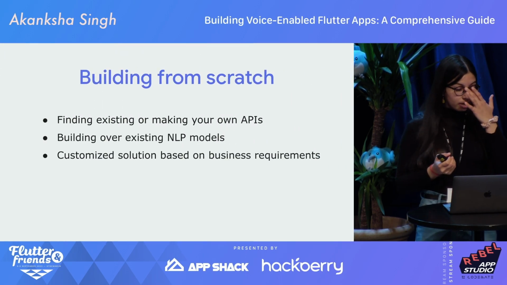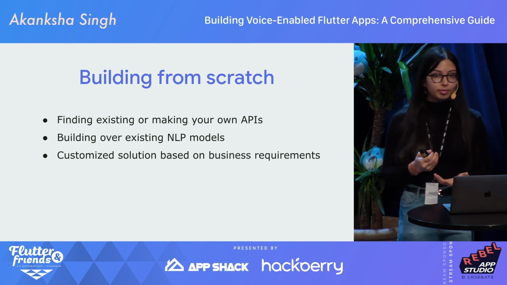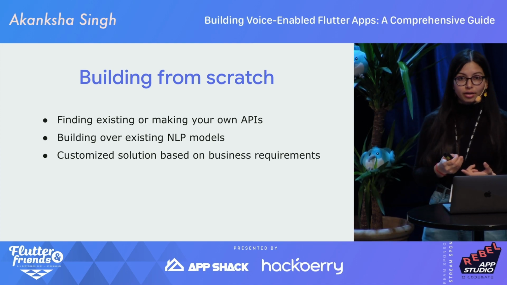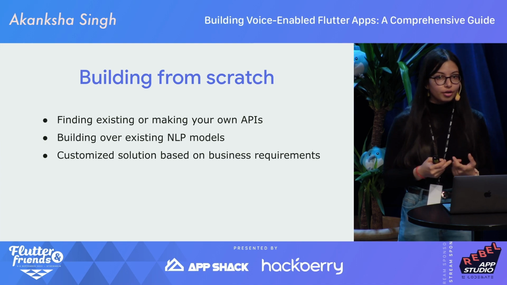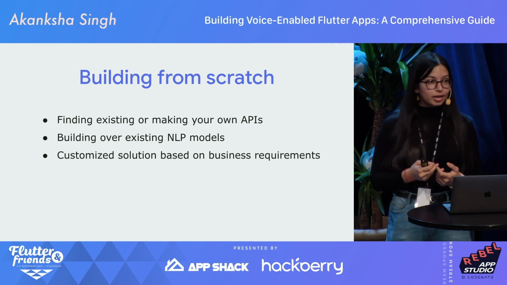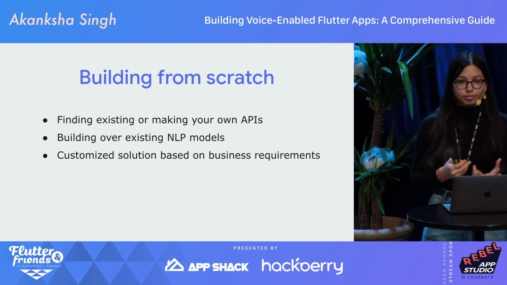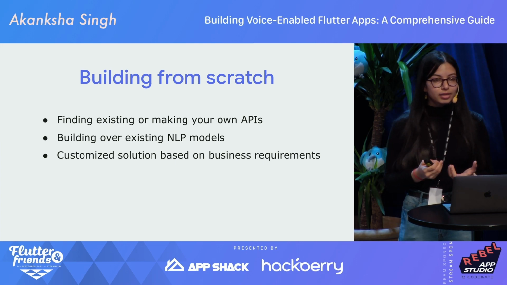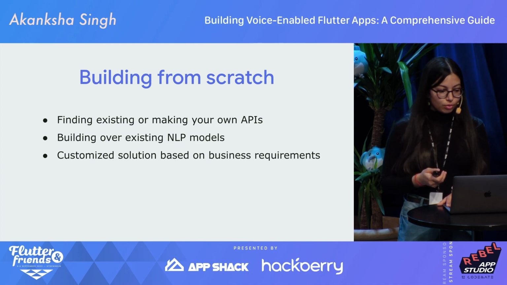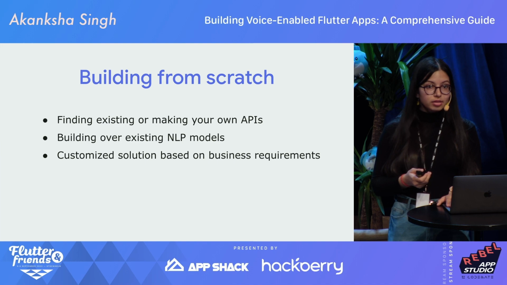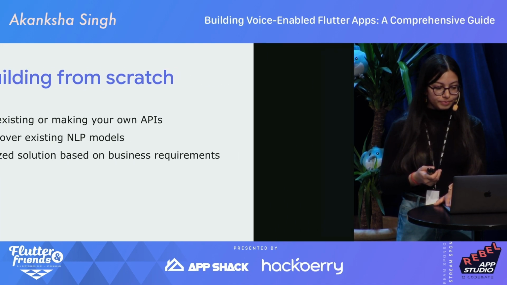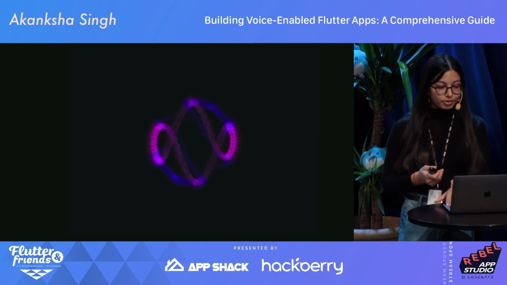And the last way to build something like this is to completely build it from scratch. You can look into existing APIs, or you can make your own APIs. You can build over the existing NLP models. And this way you will have a more customized solution based on the business requirements. So yeah, these are the three ways in which you can enable voice features in Flutter, and we're gonna look into some of them today.